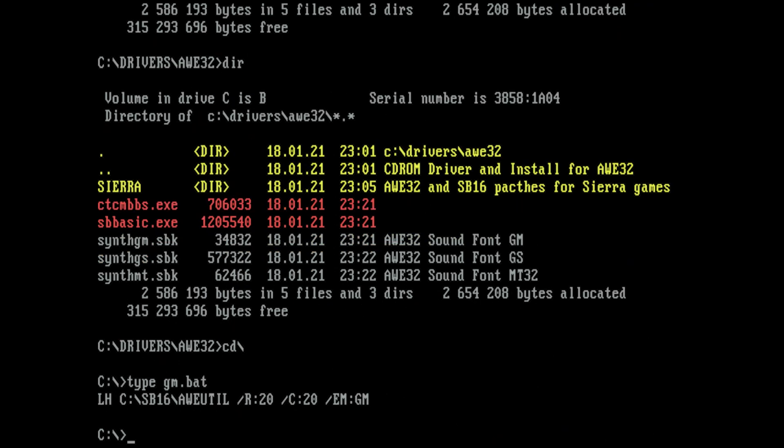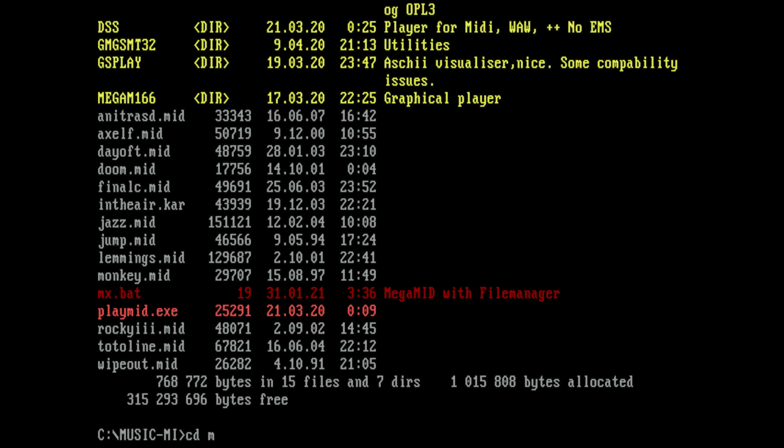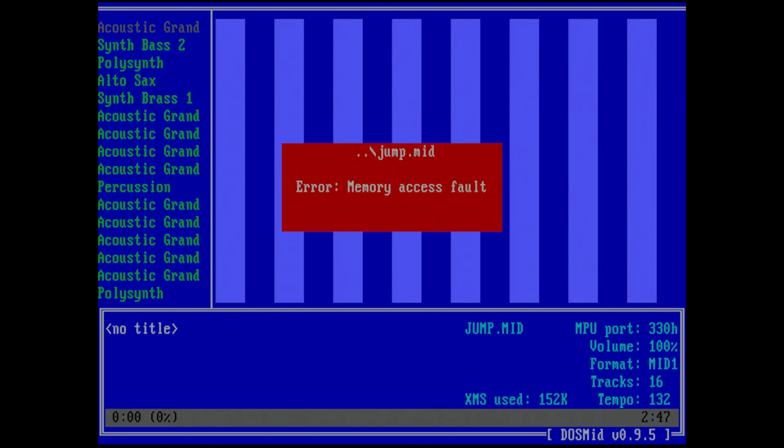So let's show you this GM.bat. It loads AWEUTIL with the chorus and reverb, and then with the /em:gm it puts the card into general MIDI mode. So let's do that, and as we can see, it has now loaded the sound font for general MIDI support. So if I go to music and try to play something, let's go to DOS-MID and /m2u equals the port number and a MIDI song. We'll see it crashes. This happens to almost everything I try. I can't remember any games off the top of my head that work with this sound card in this machine.